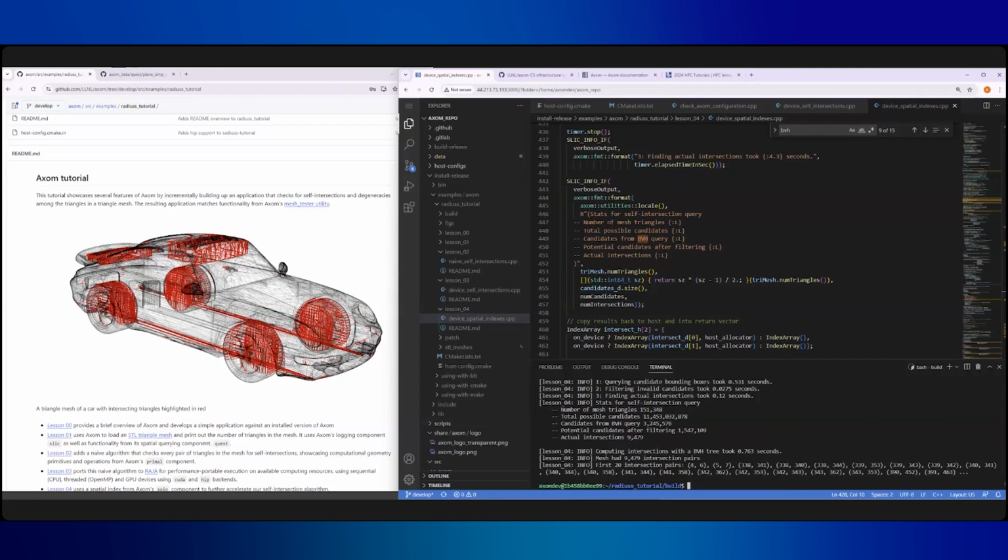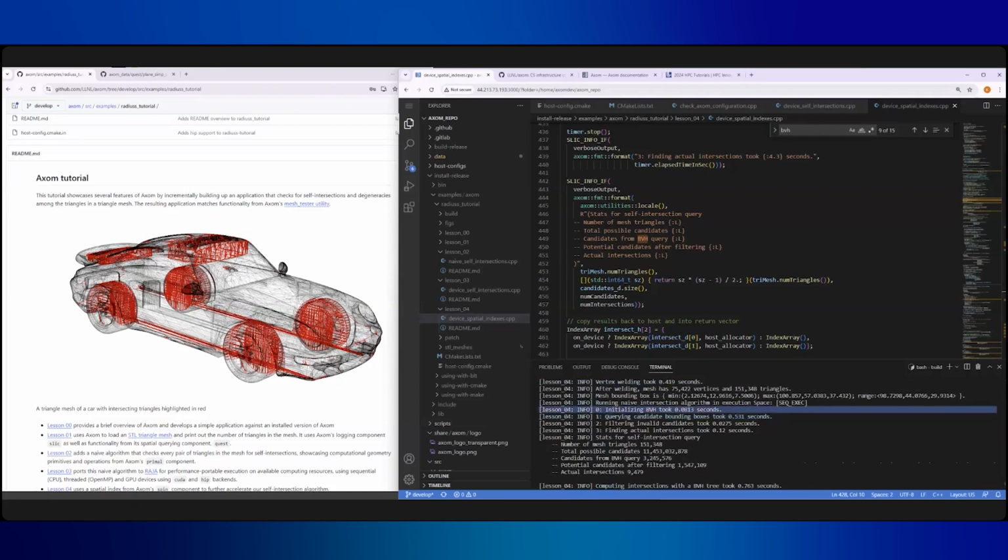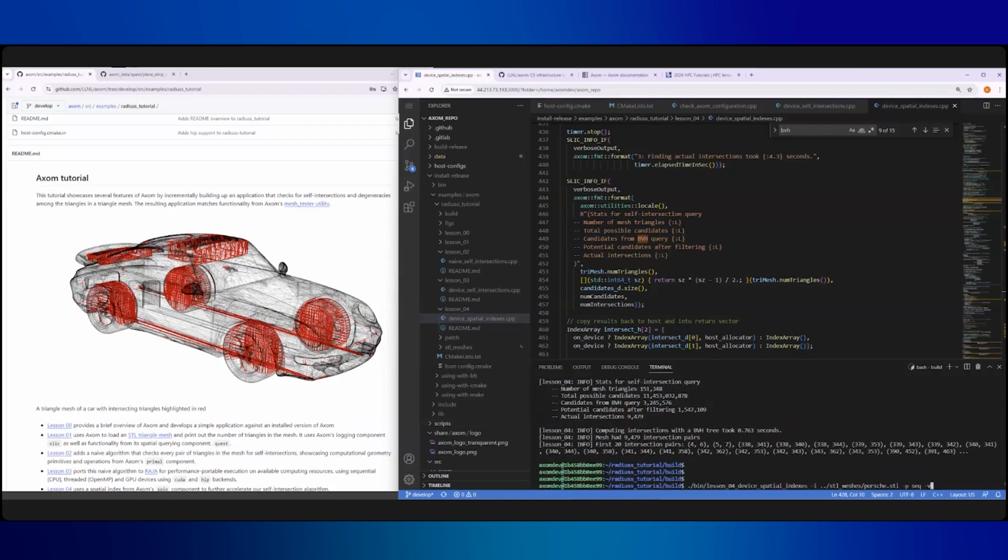It took, let's see, 0.08 seconds to initialize the BVH, and then to get the candidates took about half a second, and then to remove the invalid candidates, it took 0.0275 seconds, and then the actual intersections took 0.12 seconds. So that was on the Porsche model, which had 150,000 triangles.